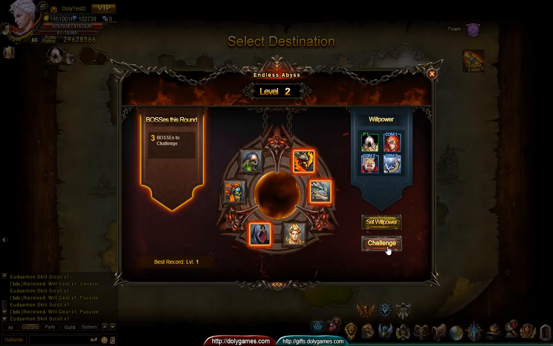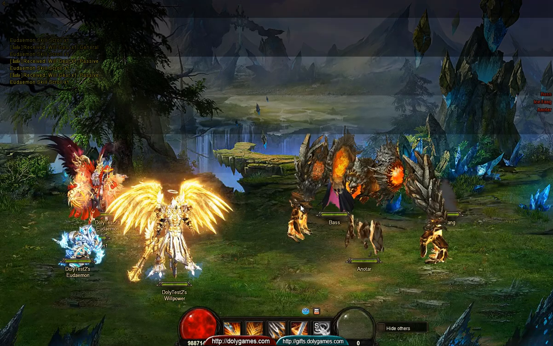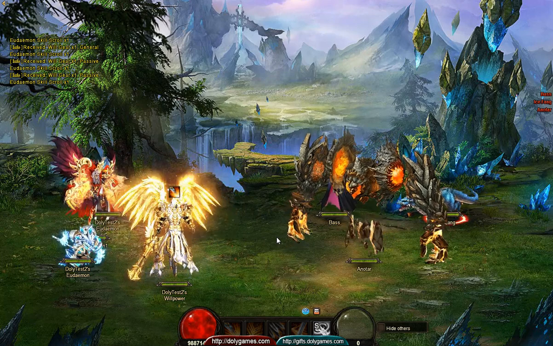So now we're on the increase of the mobs. So every level they should increase. Now we have 3 of them. Next one should be 4.